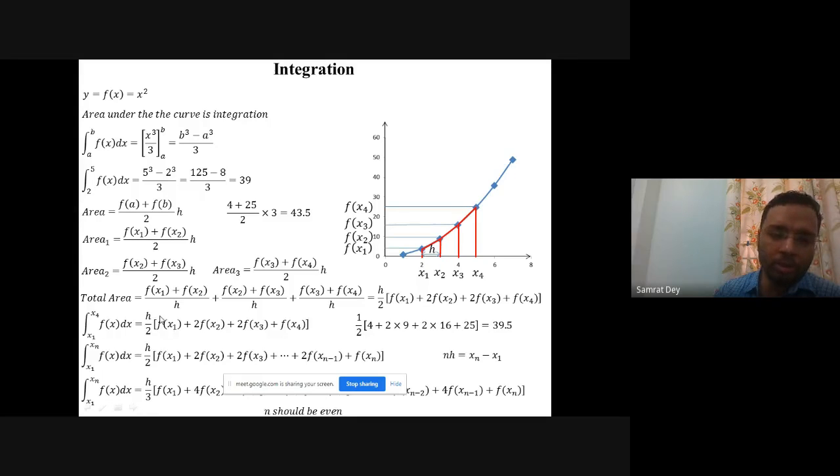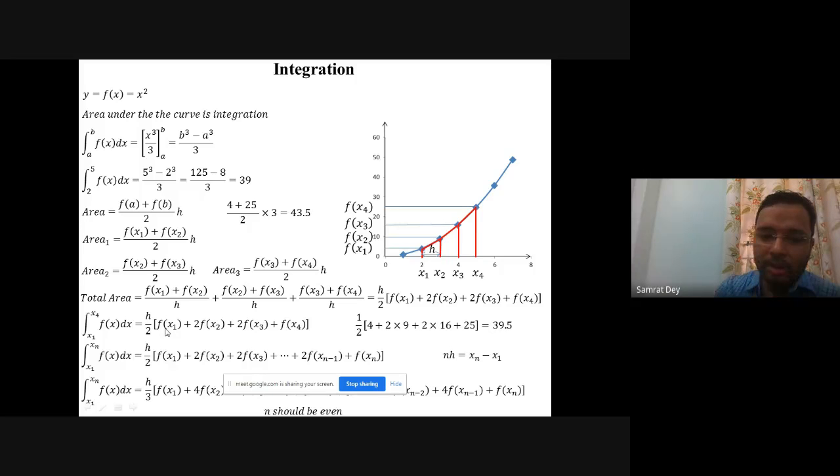Once we know the function, we know f of x1, f of x2, f of x3, f of x4. Whether the function is x square, or x cube, or x to the power 4, or any other function, this formula will remain the same.